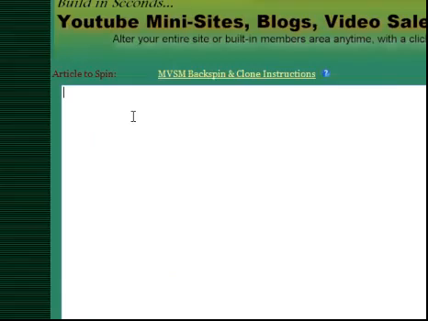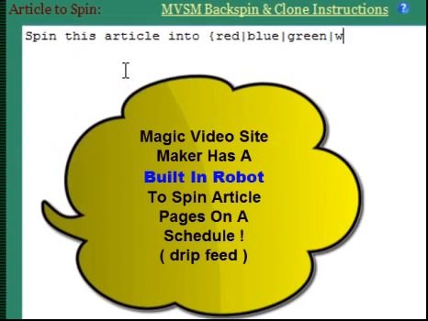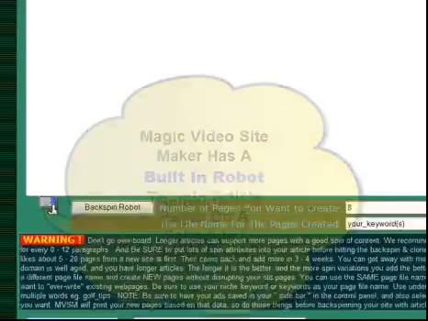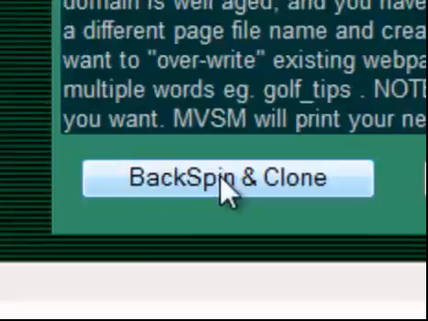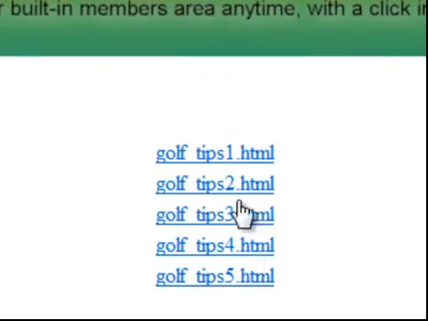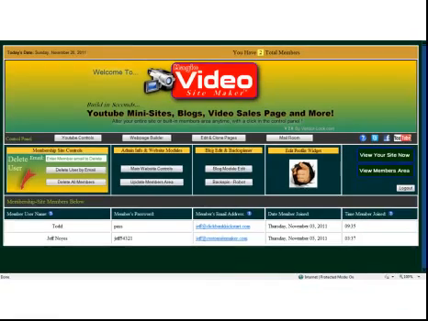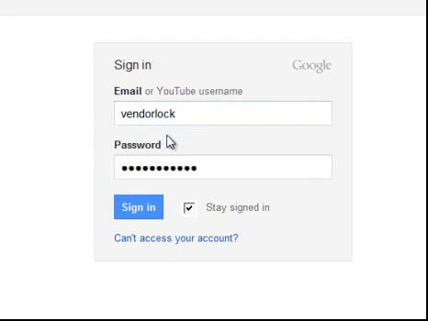All posts can be deleted by post number, making it easy to delete any post you don't want on any one of your sites. Magic Video Sitemaker has a built-in article spinner that will build an HTML page with each separate page you build with a separate spin. Therefore, you can plug in articles, hit the spin button after telling it how many pages to build, and what the file name you want it to build with. Click the button and it's built the pages for you instantly. And as you can see on each page, it's put a separate spin of the article, making it an instant article spinner.